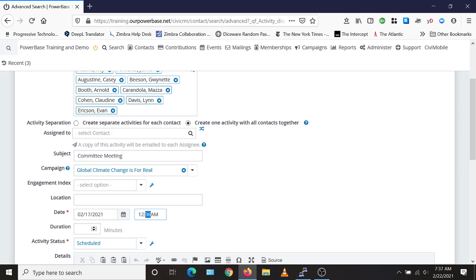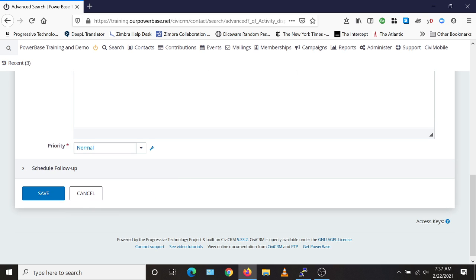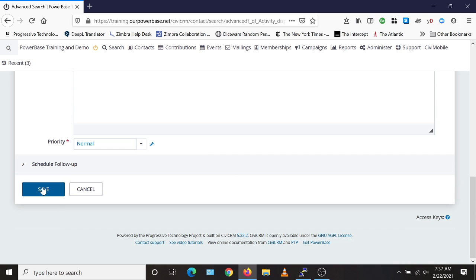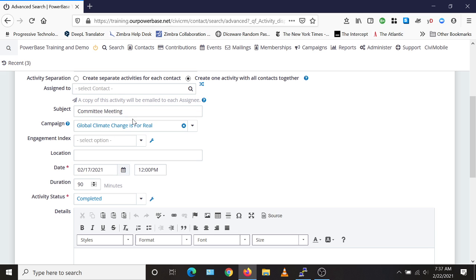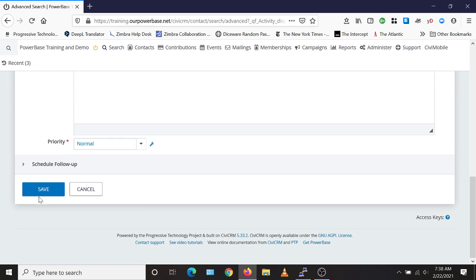Put in the time if it matters. I'm going to just record a few things because I know I want to record a little bit more about this meeting, and it's completed. It already happened. I could write notes if I want, or the agenda, and I'm just going to hit save. So I'm going to make sure I have my campaign, my subject if you want, and then making sure that I create one activity. So I'm going to hit save.